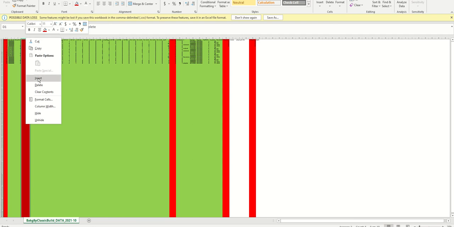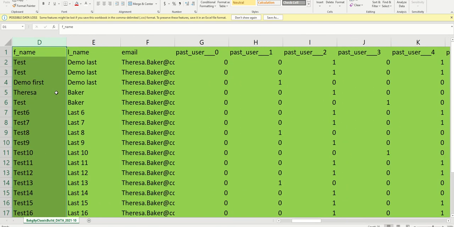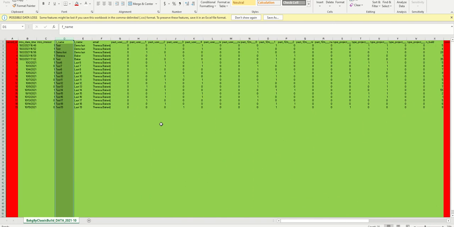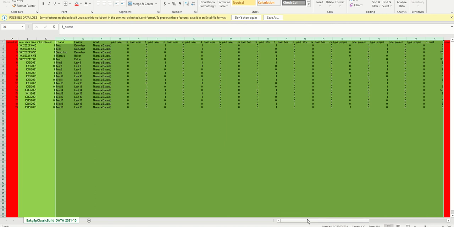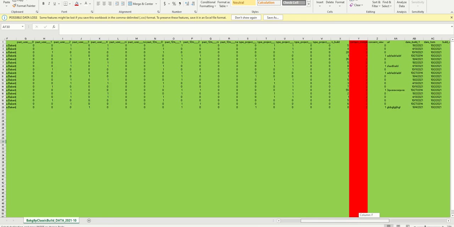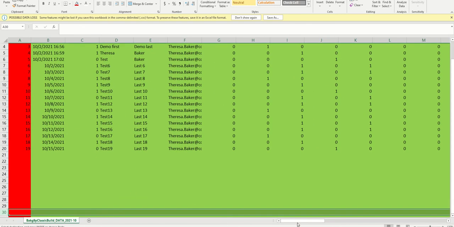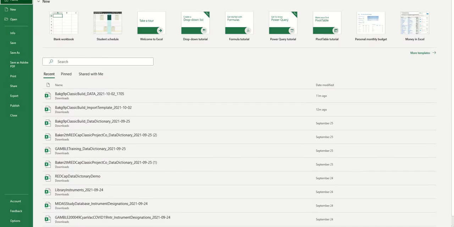In fact, let me go closer so you can see. This is introduction complete. I'm going to get rid of it so you can see that it still works even without it. So here's my instrument 1, here's my instrument 2, here's my instrument 3. And then, you know what, let's make these a whole bunch of ones so that you can see what a yellow button looks like. So green button, yellow button, red button. Okay, beautiful.